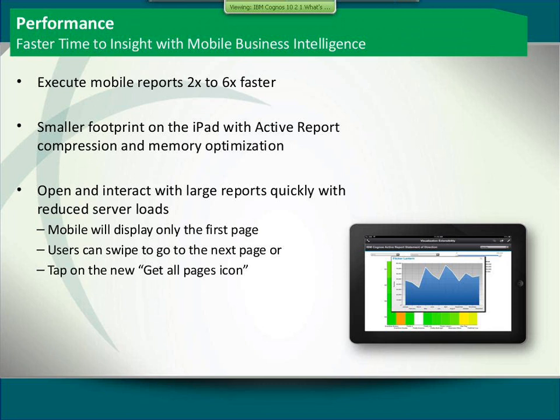Because we do have the situation where some people want to be in a position where they can disconnect and go. So if I'm someone who's about to catch a flight, I want to download the report and then go, and then I can be in a position to take a look at it disconnected. So this allows you the option of doing it in a fashion which is much faster.